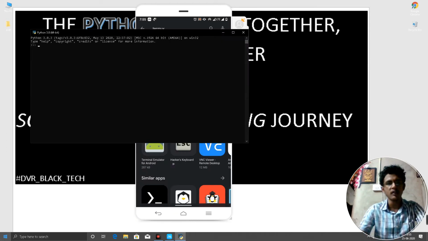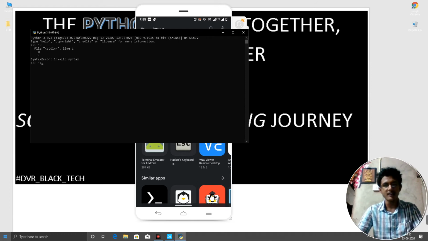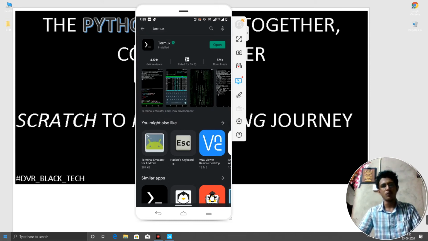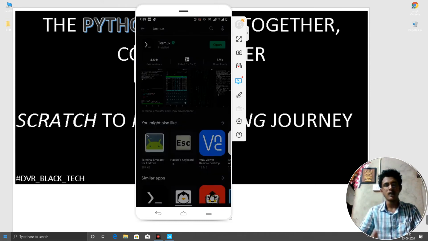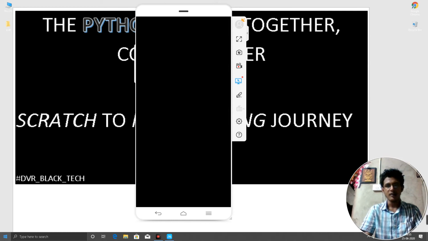And in Mac and other Linux machines, you can use Control D to close that. Control D and press enter. In Windows, if you type Control D, it will give you an error. Just type Control Z and click enter, it will close the window. Or you can use the Windows default closing one.